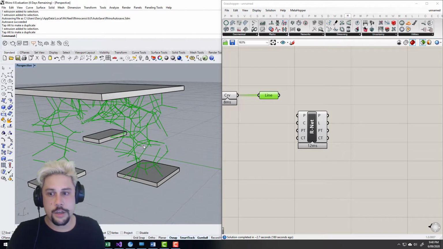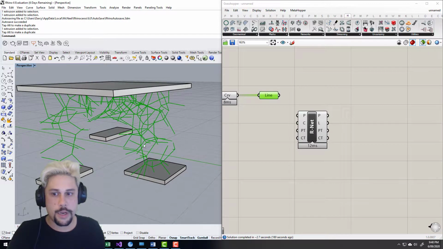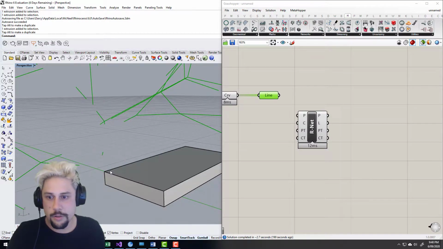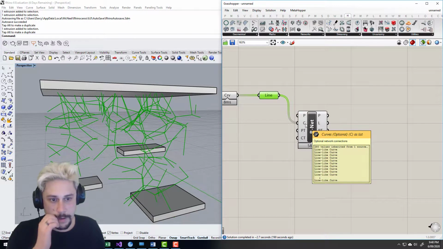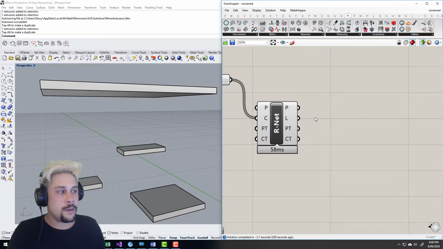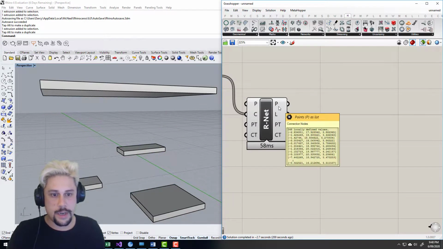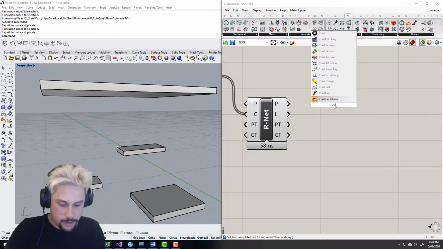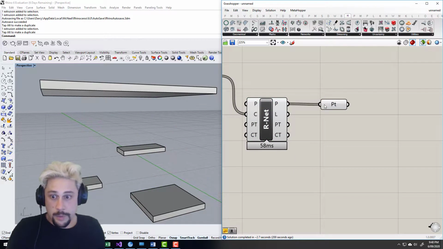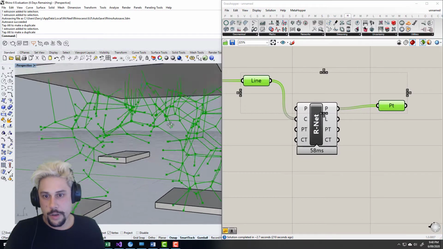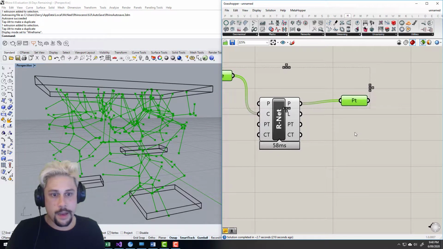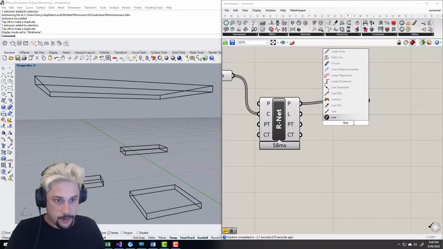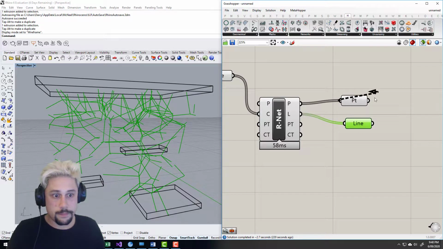And once we've got a logic to this curve network, we're going to work out what curves are in the network and what aren't, i.e. get rid of these little buggers. So what we're going to do is plug our lines into here, curves optionals list. And what this is going to do is give us all the connection nodes as points. So they're essentially all the points on these lines. It's going to give us all these lines back out. Great.